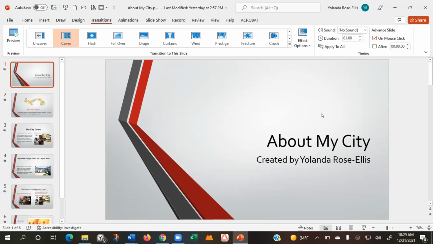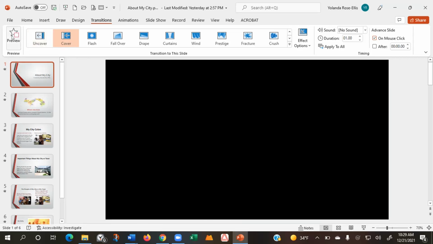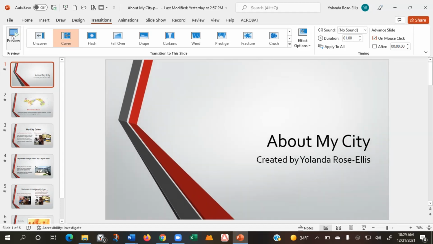So the duration is how long the transition will last. If I click my preview, it shows me the transition, and it tells me that the duration is 1 second.